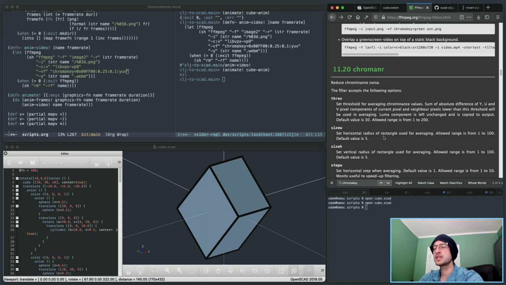Yeah, see, the interesting thing about these kinds of problems is there's a few spots in the whole pipeline that you can start to tweak things, right? So I can tweak things in the OpenSCAD model directly, by changing color values and positioning and stuff like that.